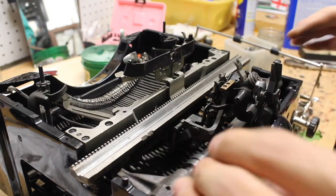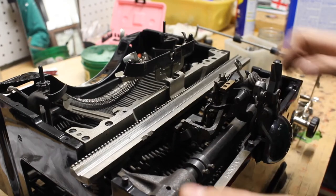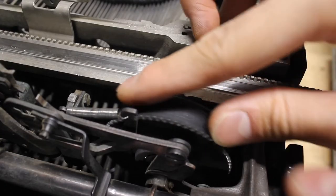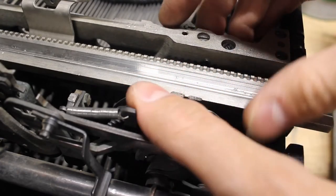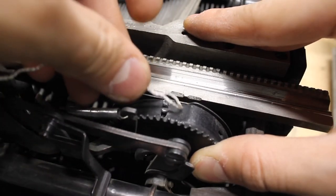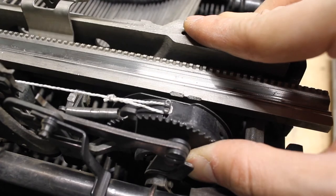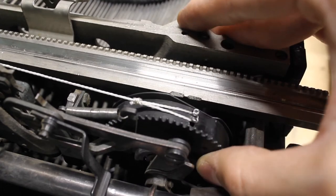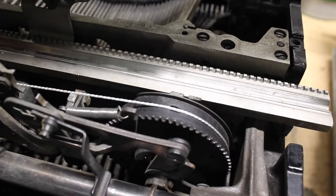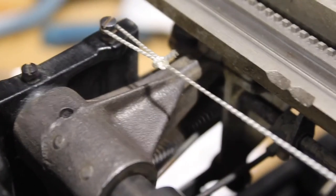Reinstallation of the carriage is basically the same thing in reverse, but there are a couple things you should be aware of before you begin. First, it's probably easiest to install the drawband on the machine first. What you're going to want to do is wind the main spring drum — once it's wound it should pull the carriage about two pounds — then slip one end of the drawband over that hooked peg. Note: I'm not using the original drawband this machine came with because it's hot-glued back together in two places. Slightly let it take up tension and hook the other end of the drawband on that peg we mentioned earlier. That's what it should look like.